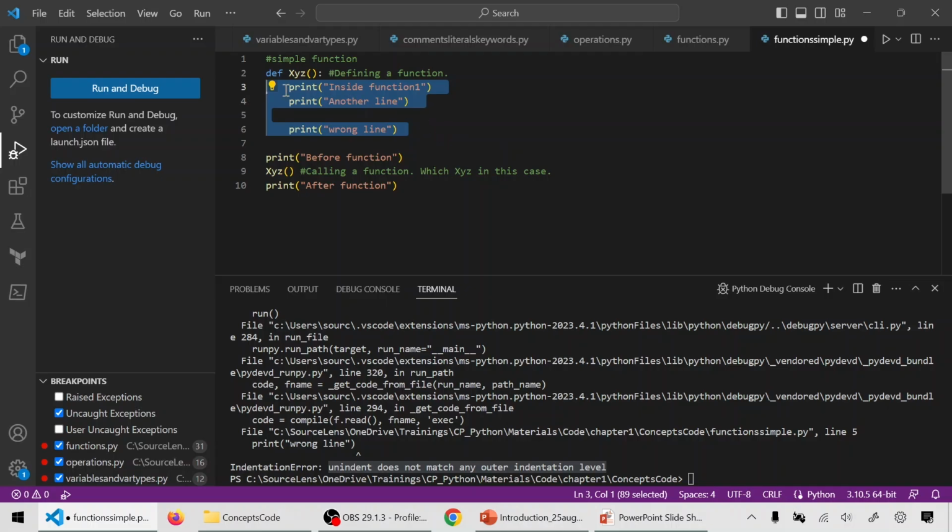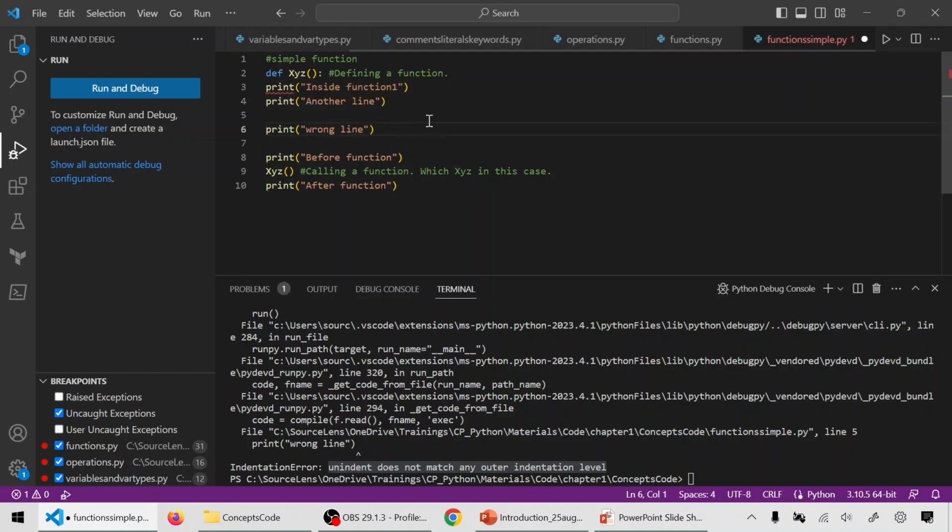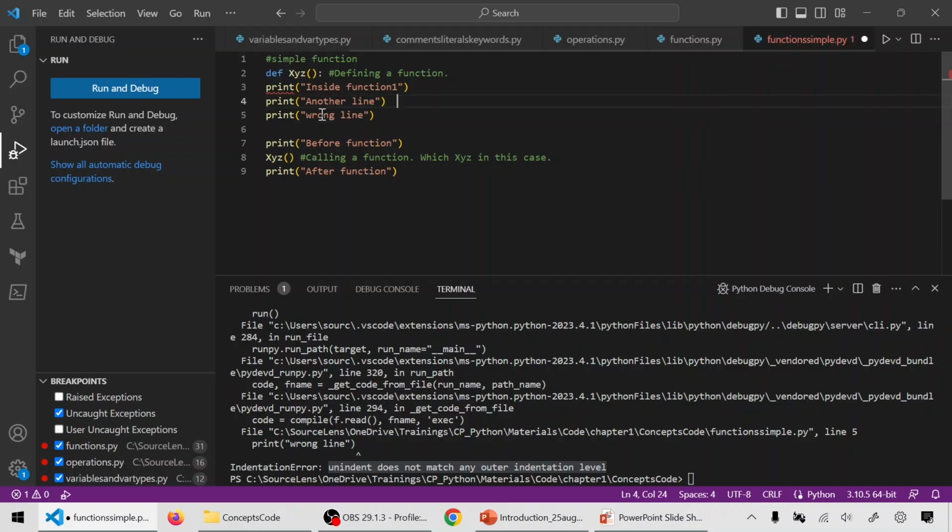Now, I have 4 spaces here. Is that a must? No, it is not. What I'm going to do is I'm going to reduce the number of spaces. I have no space. That is a problem. No space is a problem because the function doesn't have a definition. If I put 1 space, it is fine. So it is okay with just 1 space. Now the definition of function is just this. This is not part of the function.